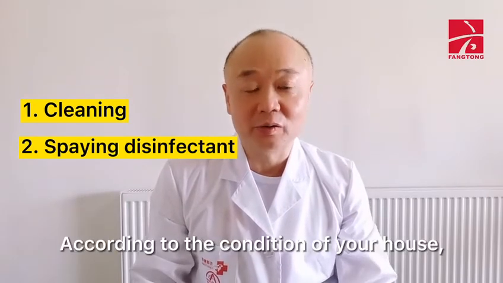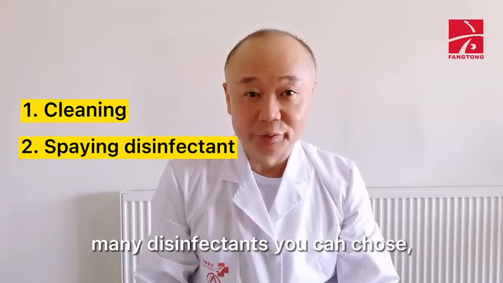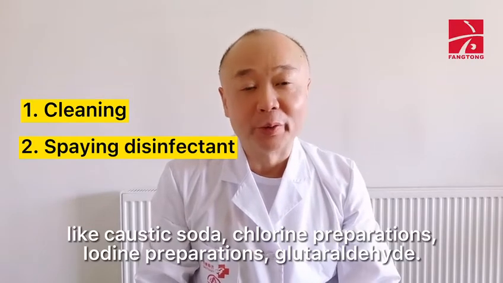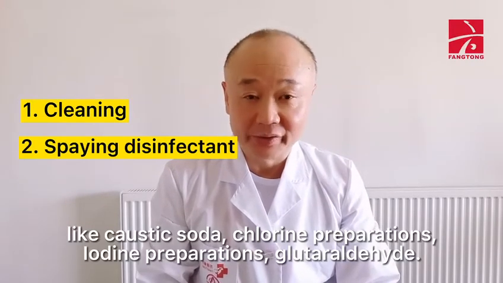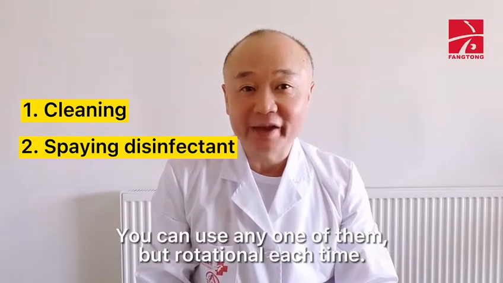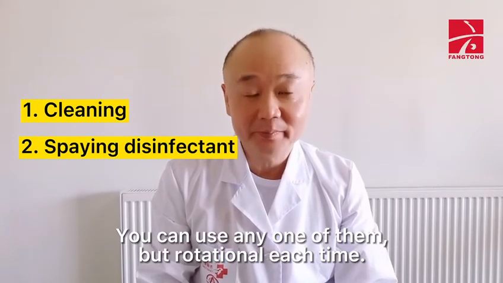According to the condition of your house, there are many disinfectants you can choose, like caustic soda, chlorine preparations, iodine preparations, glutaraldehyde. You can use any one of them, but rotate each time.